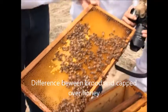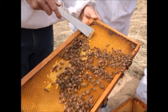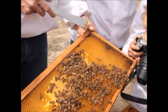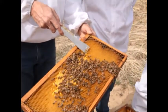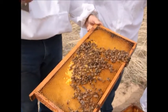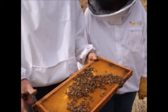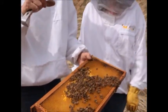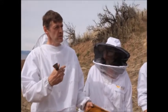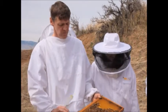You can tell by the different colors. The capped honey here is a lighter color, and you can see a little bit of an air pocket underneath the cap. If I were to smash that cell, it would look watery — though this one's probably crystallized. When you look at capped-over honey, you'll see that little air space underneath the cap and above the honey. The brood cells are darker and more brownish because the capping material — mostly wax — is mixed with other things to cover the larva, and it needs to be porous so the pupa can breathe. When they cap honey, it's solid wax — they want it airtight and moisture-tight.